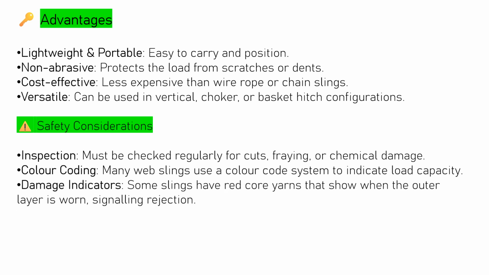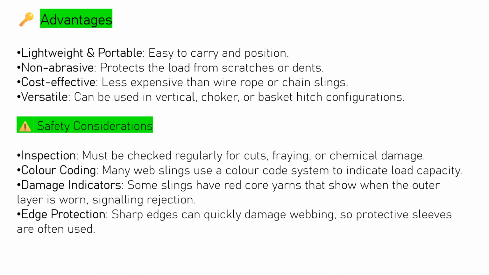Damage indicators: check visually if something is damaged, if a layer is worn out, or if the web sling surface is worn or has a tear or cut. If there is anything, we have to reject it. Don't use it. Edge protection: when we lift or move any load that has a sharp edge or corner, we have to use soft packing or sleeves for safe use of the webbing slings.